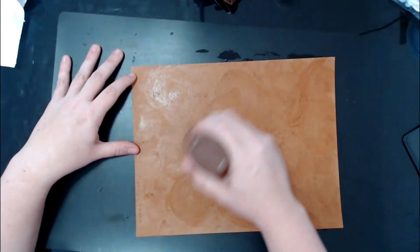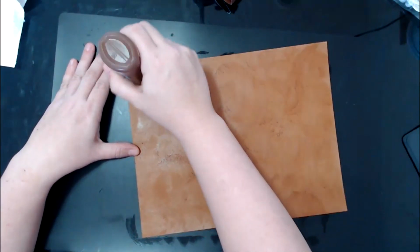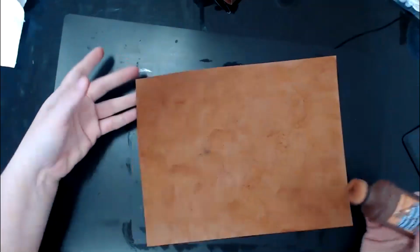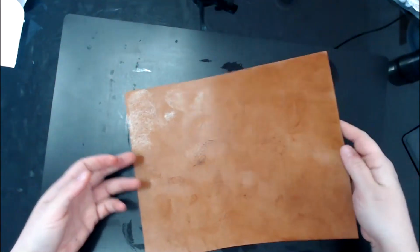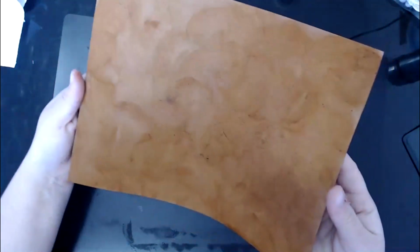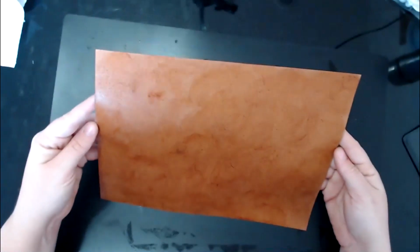And you want to make sure you get your edges really well also. So I'm just going to take this and set this to the side and let it dry. And I'm probably going to put one more coat on it. I think you can kind of see it has kind of a swirl motion. The lighting's not great, but it really is starting to look a little more like leather. So I'm going to set that up here.